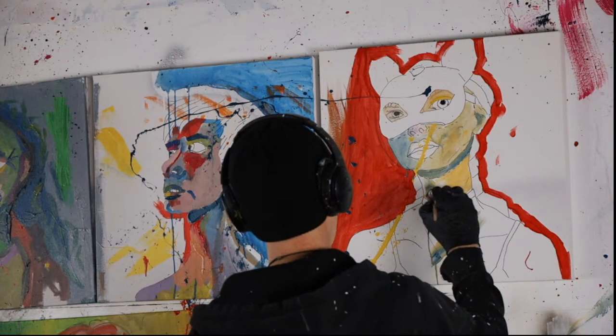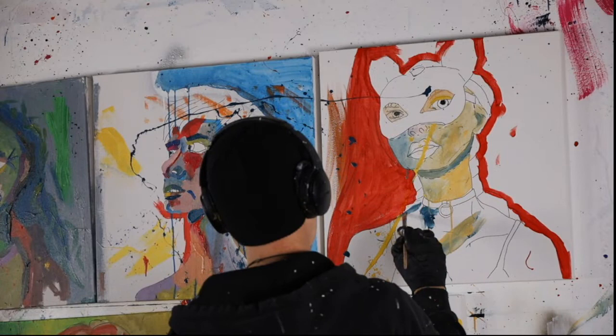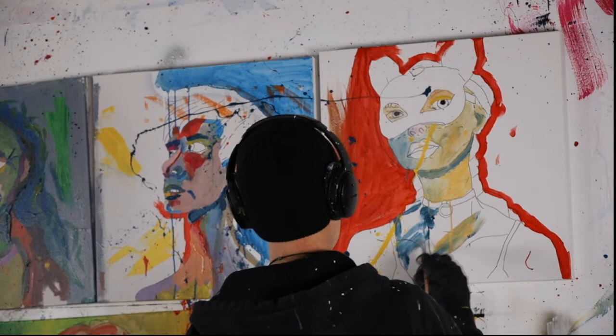God, I love painting. I love it so much. My whole body relaxes. Everything just flows. I know I'm exactly where I'm supposed to be. I know I'm doing exactly what I'm supposed to be doing.